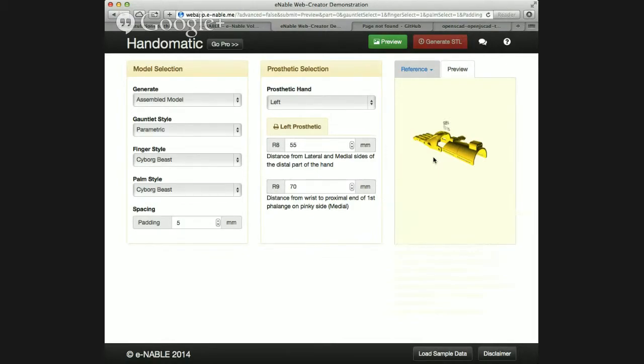Okay, and I guess the gauntlet width is... I want to make sure we're on the same page with this, because if I measure across the palm and it's, let's just say, 55 millimeters, I would normally, doing this the old way, add 5 millimeters to that, because in the palm area you're going to have a wrapper of Velcro and foam padding on top that will take up extra room. So I just want to know, are we doing that differently here? Oh, okay. Yeah, so I can change that. Right now, I'm literally taking, say, the 55.